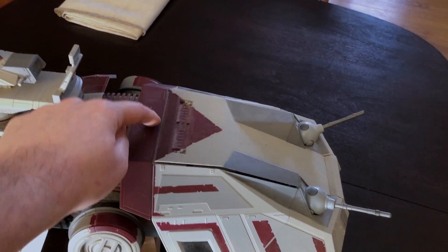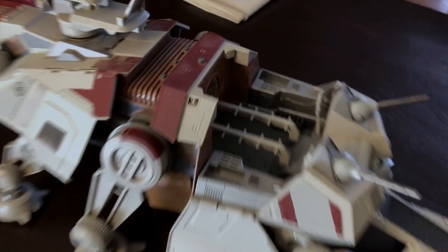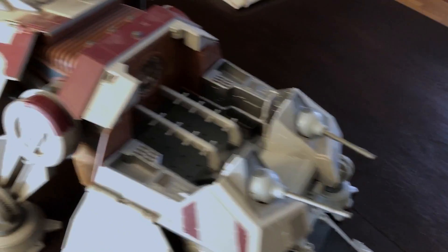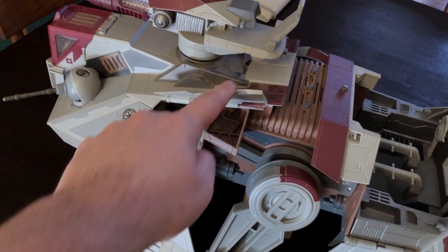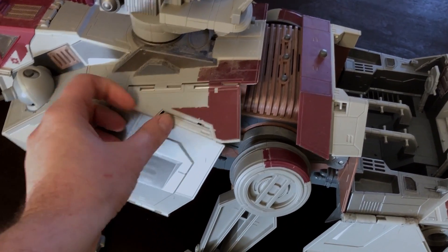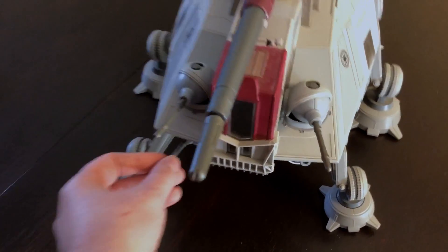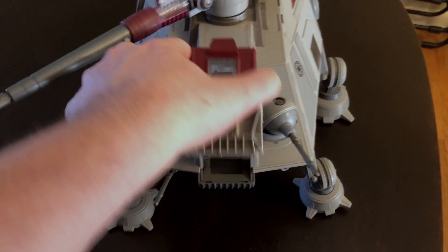It has all kinds of fun features like this — you put your fingers inside these little stairs and go up and down. It's got little side doors. It's got little buttons on the top, I assume for the electronics, because this thing was supposed to walk. And it has a couple of front guns that are sort of synced. There's one gun missing on the bottom, and there's a cockpit.